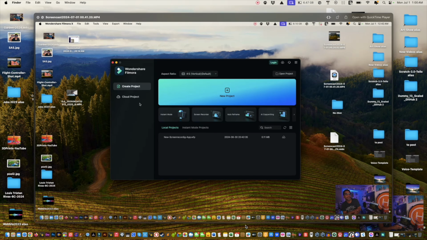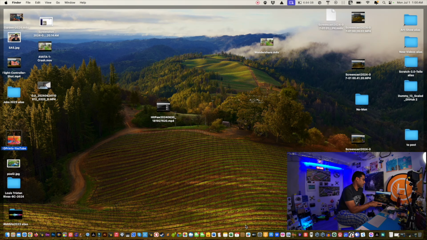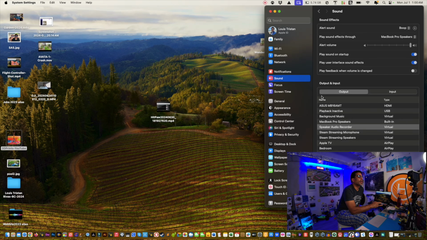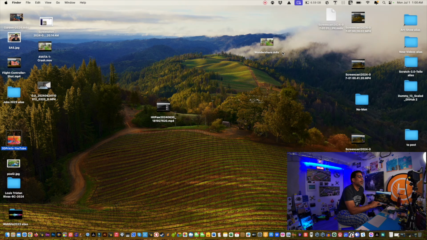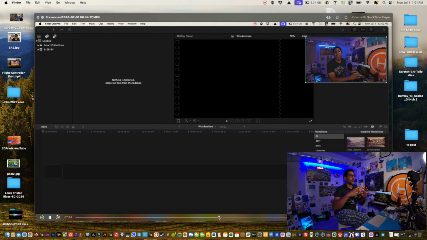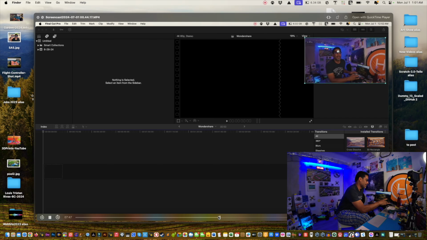Whoops, and go here. Probably the audio just needs to be set to the output. So we'll go into system settings for sound, and for output, see, audio speaker. So we probably want it to be MacBook Pro speaker. So make sure that your audio is set to the correct audio output. And now everything should just play nicely. But what's fascinating, press spacebar for a preview, check it out. It's already at the aspect ratio we wanted, which was really wide. Let's see.